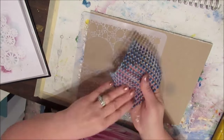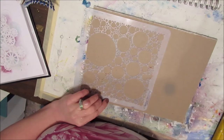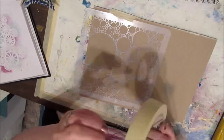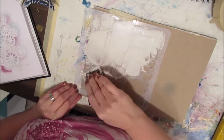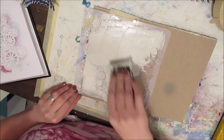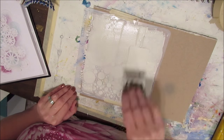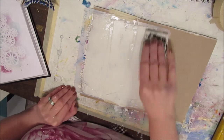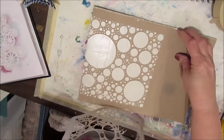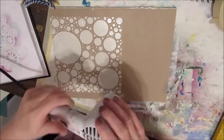One of my favorite stencils to use is my bubble stencil. It's a Donna Downey stencil, but it's small, so it doesn't quite fit. So my goal here is to use the texture paste to make a complete board of this. It is necessary to make this as smooth as possible so there are no gouges or holes. There was some that showed up later. Of course, that makes your pattern unique.